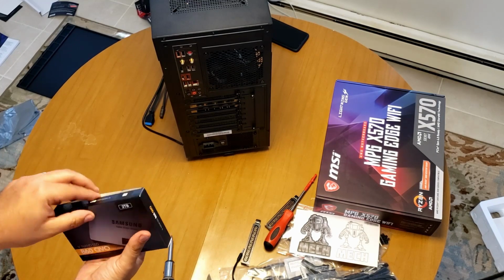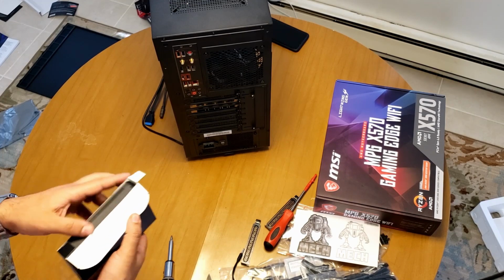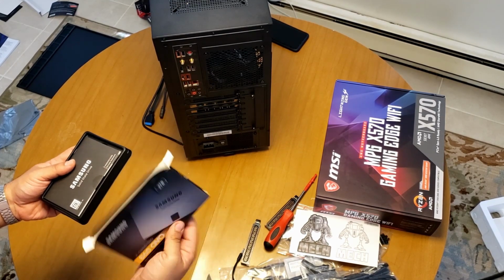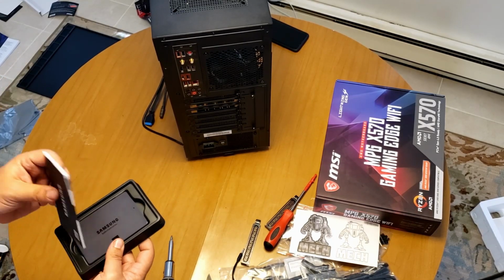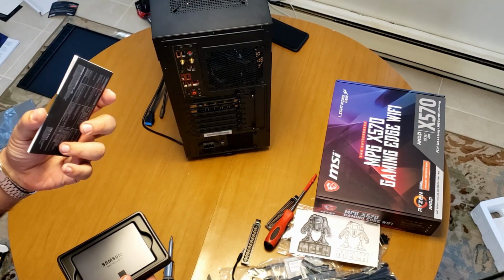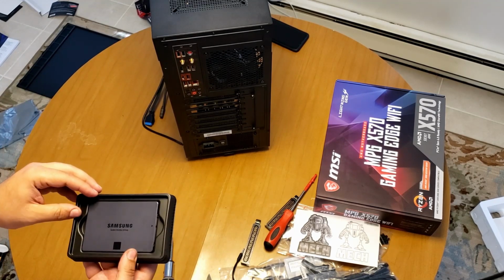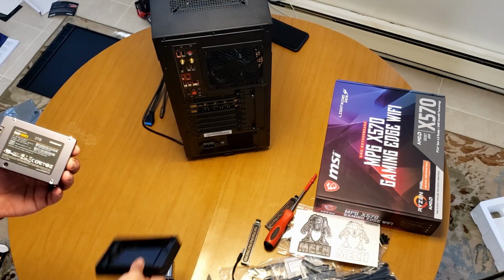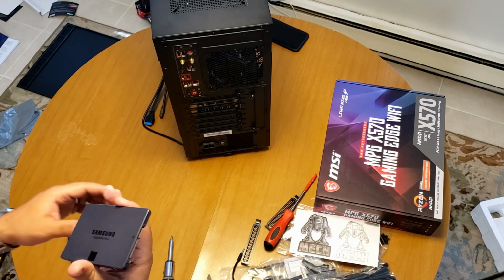I want a little strip there. Make sure you do that. Opening that. Gently place the box off to the side. A sealed instruction booklet. This is crazy. That's pretty good. Alright, so this is actually a pretty cool looking little hard drive. This is really small. Whoa, there's no cables for this. What in the world?